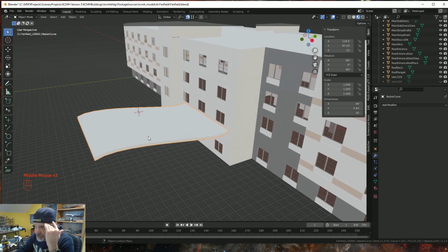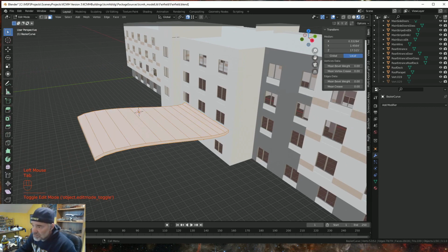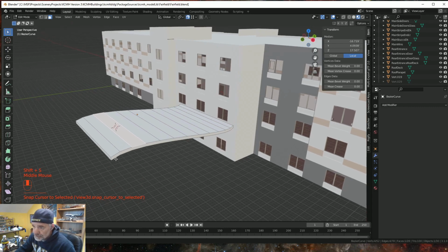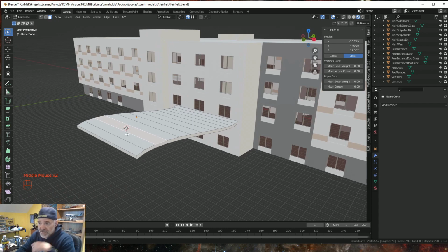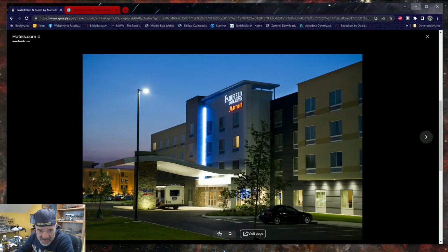All right, now I am going to go into edit mode, and I'm gonna select this face right here. Shift S, move cursor to that location. Okay, and then I need to put the support. So let's find out how big that support is by going to the GIS site.